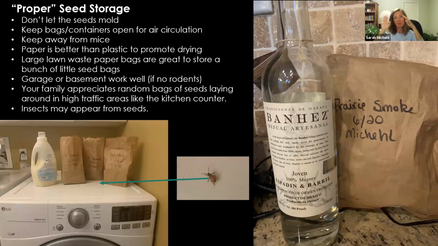My seeds, I've tried to get better about not just having random bags of seeds all over my house, like the kitchen counter next to my husband's bottle of mezcal. So what I'll do is take all these littler bags of seeds and put them in one of those big landscape waste bags. Those are nice to collect all of these in and keep them in a central location. But leave them open so that air is circulating through them, and then they're ready to be sowed in the winter. And I'm going to talk more about that.